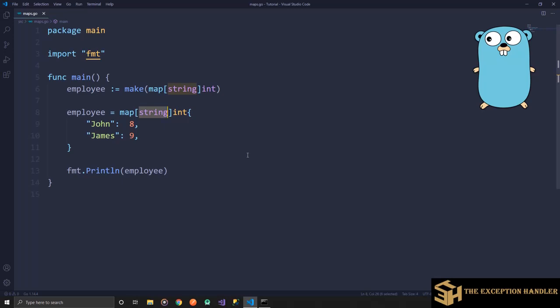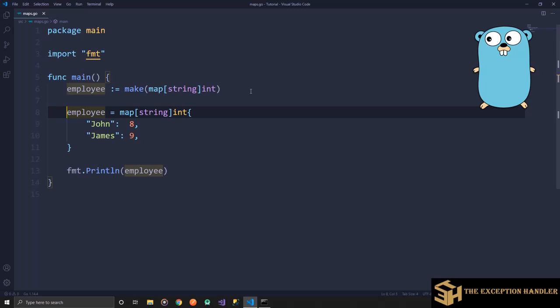So now let's start by understanding how we can declare a map. To declare a map, we can use two ways. One is explicitly declaring a map. To do that, we create a variable by the name employee and we use the make function. In make, we give the type of map that we want to define: a map that will have keys of type string and values of type int. You can have int32 or bool or any type of values that you might want to store against the particular key. Over here I have kept int only to keep the program simple.